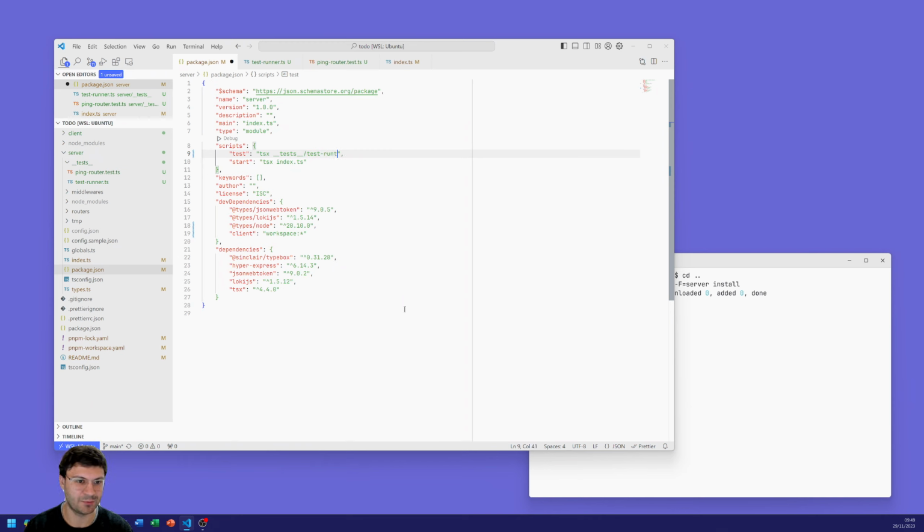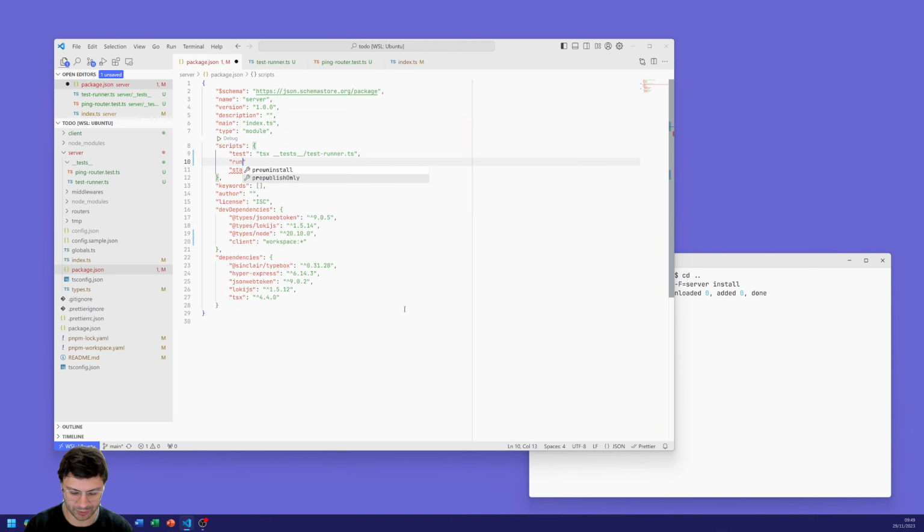So this is going to actually be running our top level. And then we have that other one called run tests command, and this is going to be that actual running of the tests within that process.